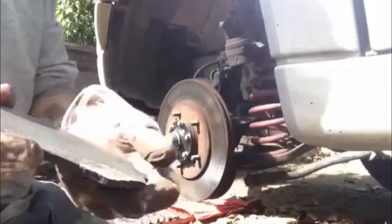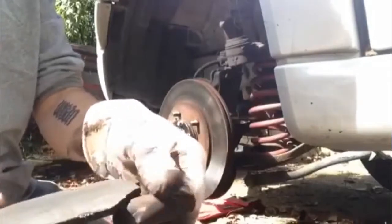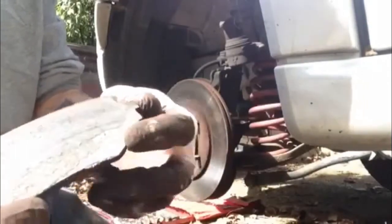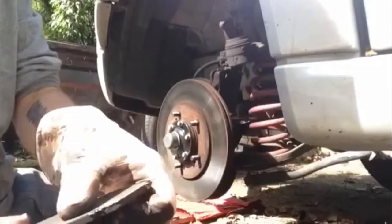As you can see, this pad had gone right down to the metal. The inside pad seemed to wear out faster than the outside ones, and this one was right down and it was grinding on the disc. All these contact points have really scored up the disc, which is why I've got to replace the whole disc.